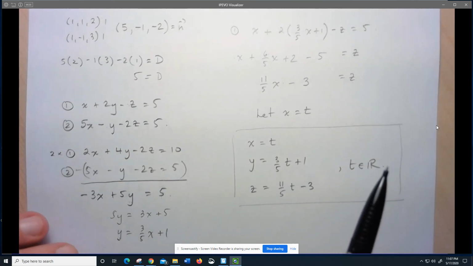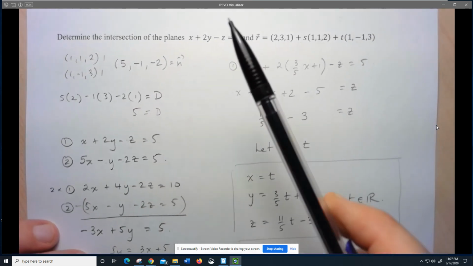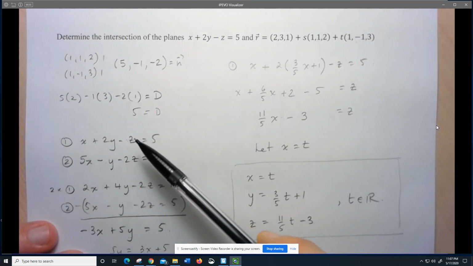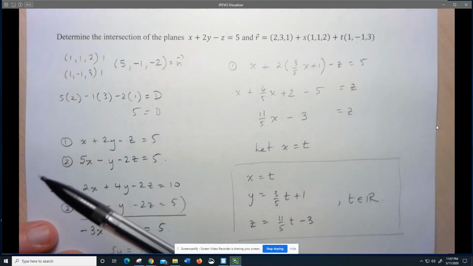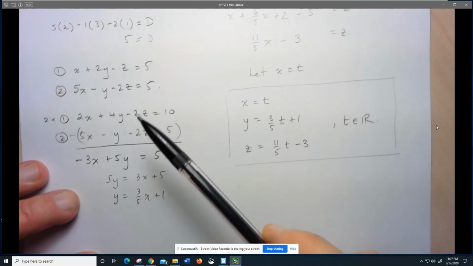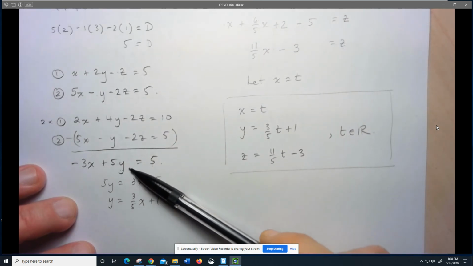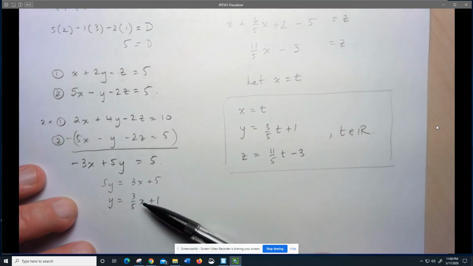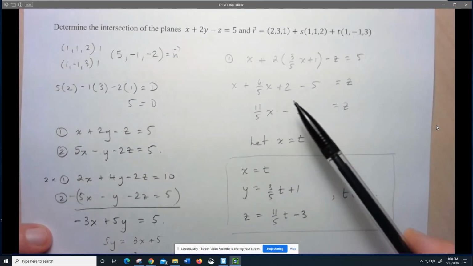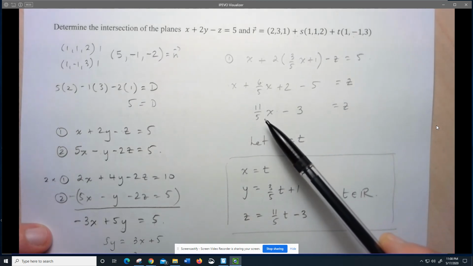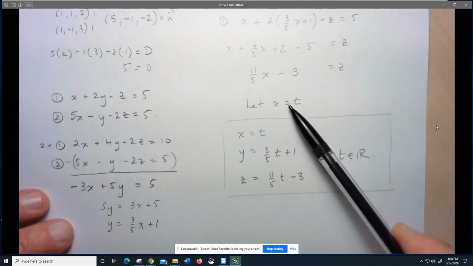Just to recap, when you're looking for intersections of two planes, ideally work with Cartesian form. If you have to change one of them to Cartesian form, then step 1, eliminate one of the variables, write one component in terms of the other, and substitute to write the other component in terms of that same variable. What you wrote it in terms of becomes your parameter.